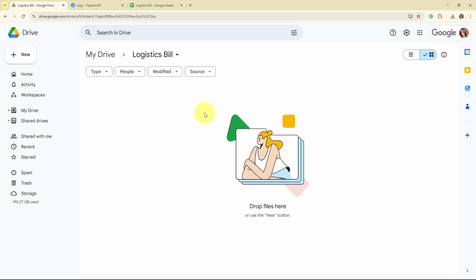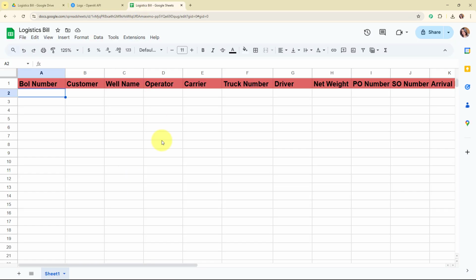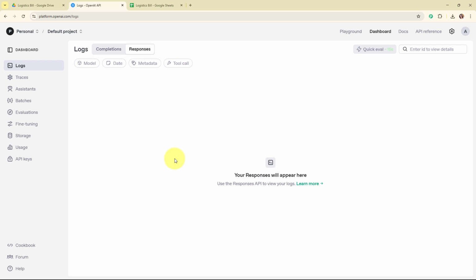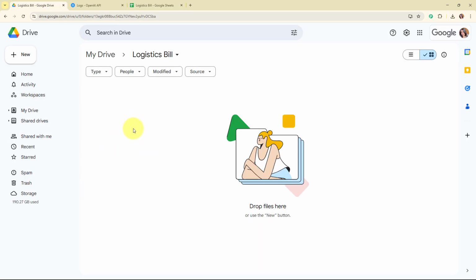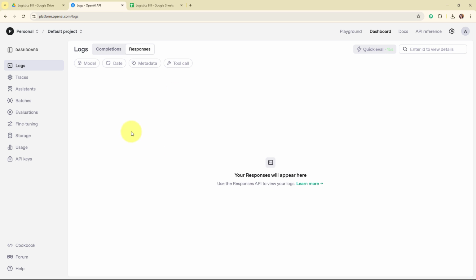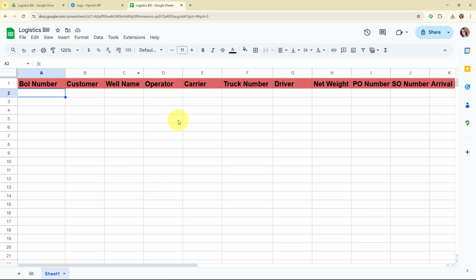Now manually opening each PDF, reading the data and entering it into Google Sheets is time consuming and error prone. So to streamline this process, I use an AI agent that automatically scans the new PDF order bills and updates the corresponding rows in Google Sheets. For example, when a new bill is uploaded in my Google Drive, then AI detects it, reads the content and pulls out the important fields such as order ID, customer name, items, amount, delivery date and carrier and adds them in my Google Sheets as a new row.